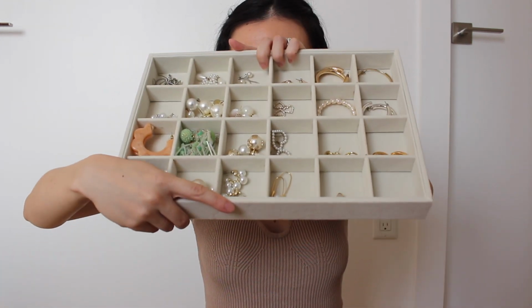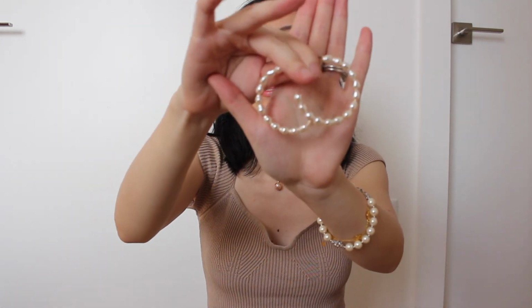I think most of my pearl pieces are indeed earrings. And one of my favorite pieces is this pair of pearl hoops that I featured in many a favorites, styling, jewelry type of videos. I got this from H&M years ago at this point, still holding up really well. The bigger the earring, especially the bigger the hoop, the slimmer your face would look, because this round shape really helps frame basically the bottom half of the face and almost makes your jawline look a little bit slimmer and pointier.